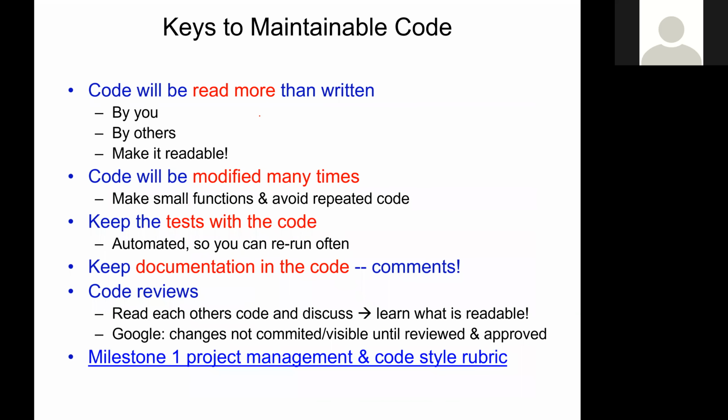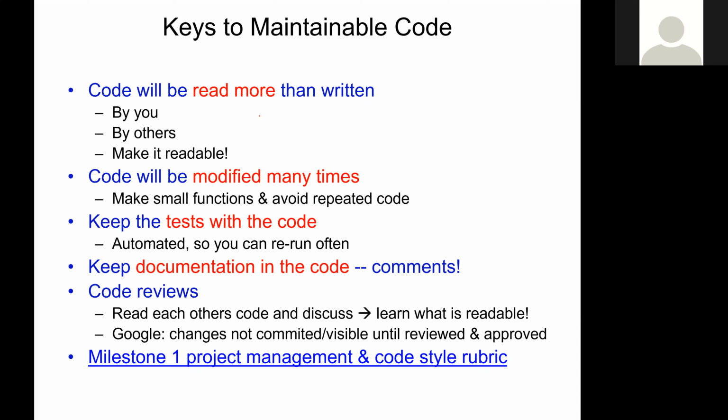Okay, so that's it for style tips. The key to maintainable code is first your mindset. Code is going to be read more than written. You're going to read it to modify it. Other people are going to read it. In this course, your teammates are going to read it. In your career, you're going to write code that may live on for a very long time, and people in your company or colleagues around the world might read it. So code is much harder to read if you're not the author, or even if you are the author but it's been a while since you wrote it, than you think. So you have to work to make it readable.